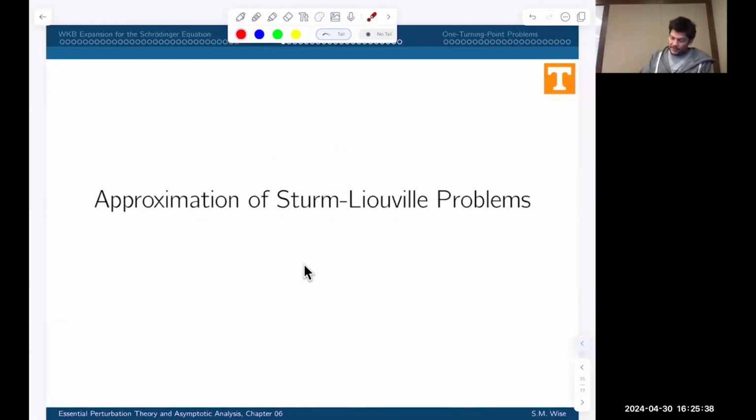All right, now I want to talk about Sturm-Liouville problems. We're going to talk a lot about eigenvalue problems in this chapter, and that's because eigenvalue problems are really central to the theory of quantum mechanics. And this WKB method kind of lives in the field of quantum mechanics. It was born there, and it can be used to study eigenvalue problems with a lot of success. So I want to go back and review the concept of Sturm-Liouville problems, especially if you haven't seen them ever before or haven't seen them lately.